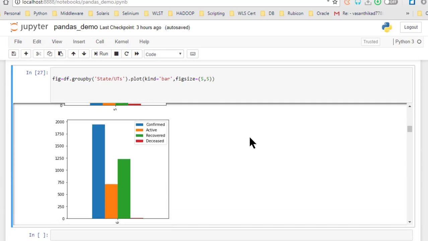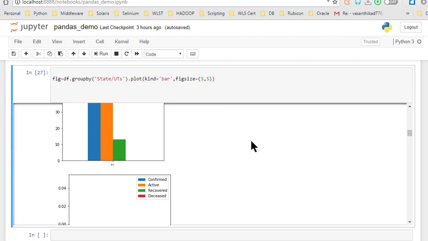So yeah, as you can see, using pandas is very easy and very simple. So yeah, I recommend using pandas if you're into data analysis. Pandas is a must, guys.